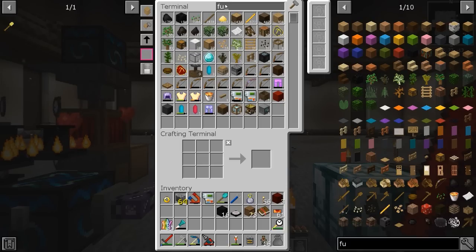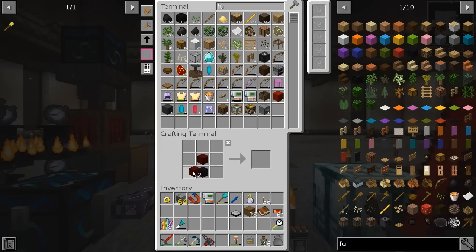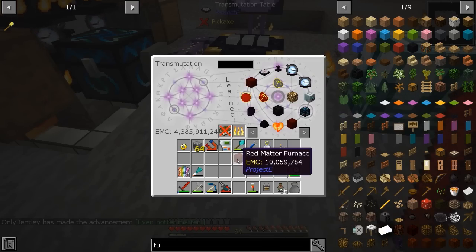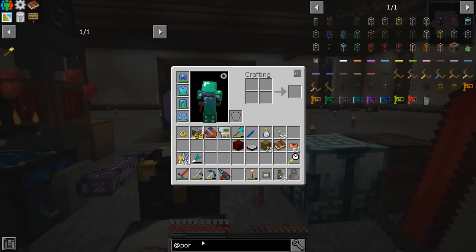So let's go ahead and go back to the furnace, and then we're going to surround this with a little bit of dark matter. There we go. Dark matter furnace achieved, and now red matter furnace achieved. So this is actually more than our table, so we can actually use this instead, and that is what we're going to want to do if we keep using a condenser. But what we're working towards, we're not going to need that.